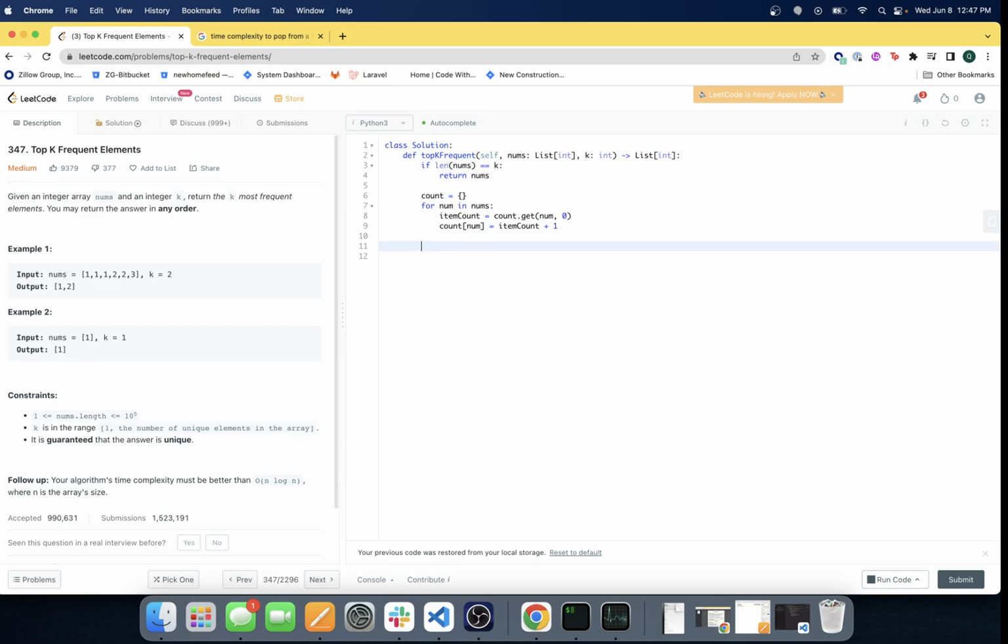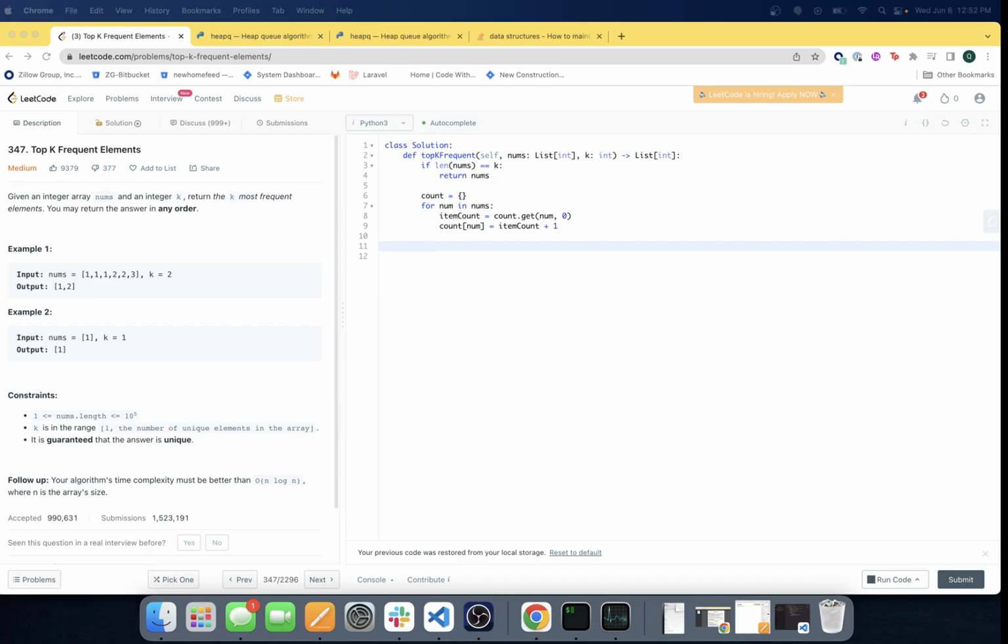And that's going to do the same thing that the Counter library did for us, where we now have a dictionary with a key of 1, value of 3, key of 2, value of 2, key of 3, value of 1.